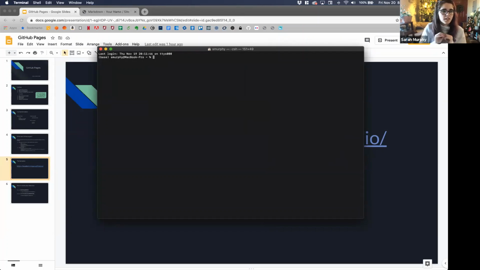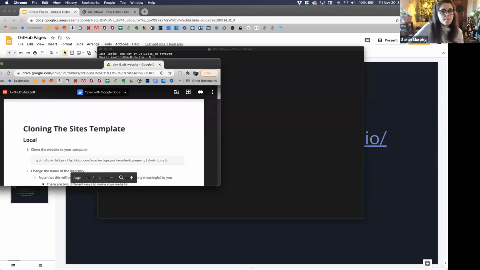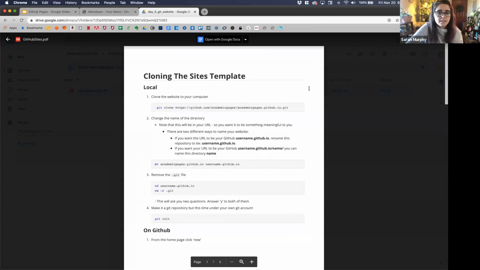Before we start typing any sort of code, I want you all to navigate to the Google Drive for this workshop day, and there is a PDF in there that's called GitHub Sites, and it should look like this.